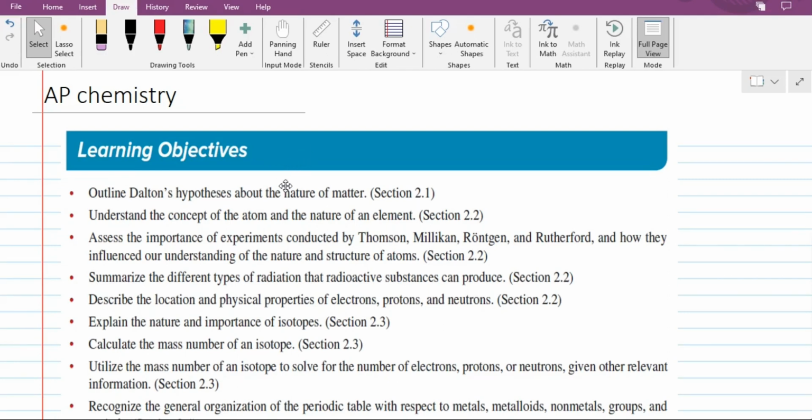So today's class we are trying to learn what we did in our previous week in our classes, proper classes. Here you can easily see this is chapter 2 from your AP chemistry book, and I'm going to describe and discuss sections 2.2 and 2.3 of chapter 2. So, starting.